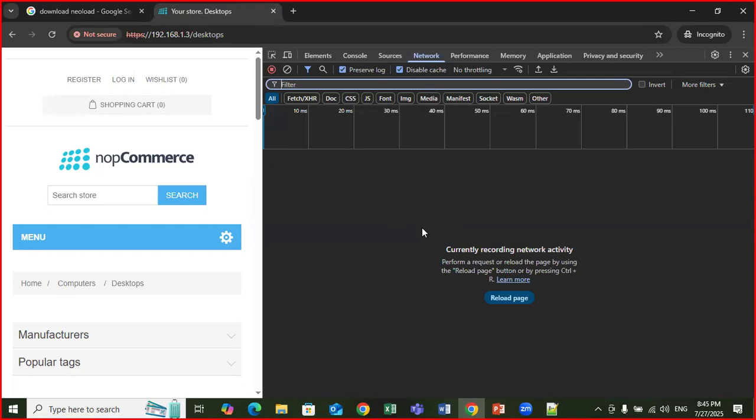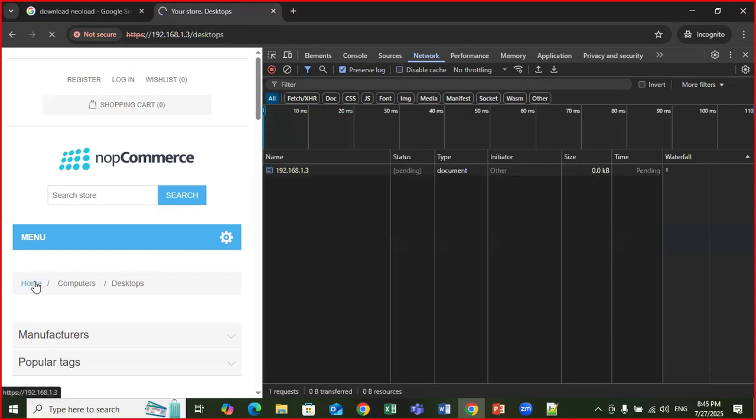So obviously there will be some effect on the response times because of that. Whenever you select this option, obviously it will clear the cache memory and every time it is going to download all the resources from the server instead of downloading from the browser's cache memory. Okay, if we want, we can check that. So for now, I'll just disable the cache memory and I'll click the home button here.